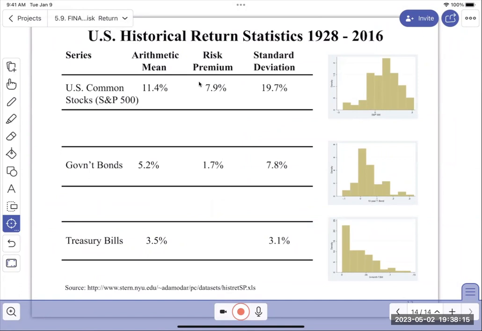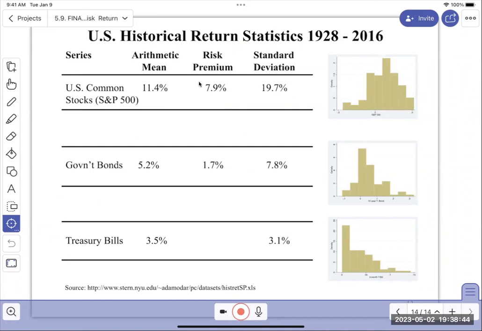And I've calculated the risk premium for you as well. So this is just US common stock, government bonds, very small risk premium, and T-bills on average still about the same. They were 3.4, 3.8, now 3.5. So you see, this is considered roughly symmetric. I know it looks like, oh, is this skewed here? Well, no, if I smooth this out, we're comfortable saying it's roughly symmetric.